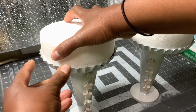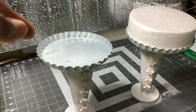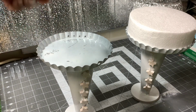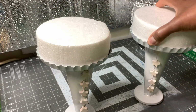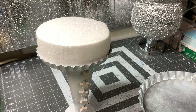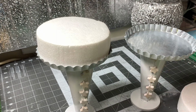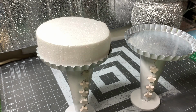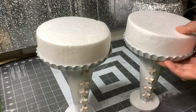I'm going to show you, just like that. What I would do is put a piece of parchment paper on top and put my cake on it, and it'll come out pretty good, guys. But yeah, the same here. This one is completely done. I didn't scratch or paint the inside of that surface, so you can literally put your cakes on top of here.